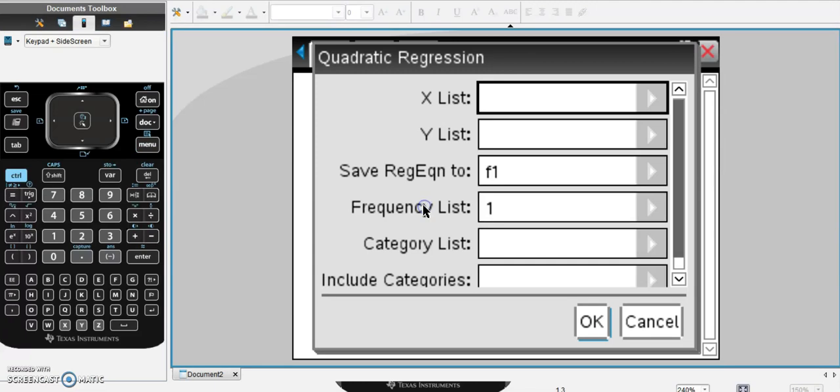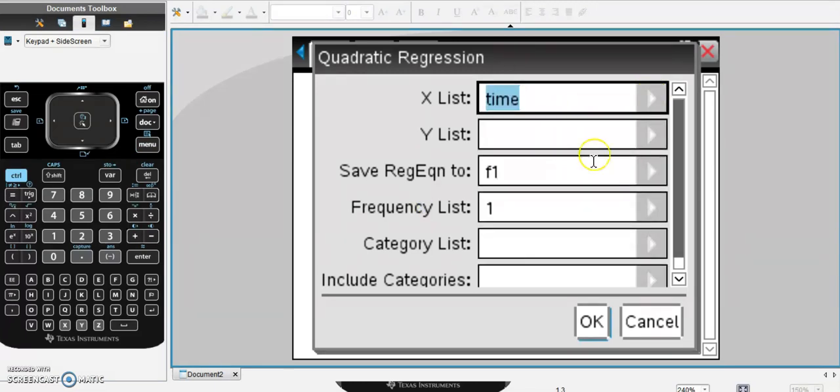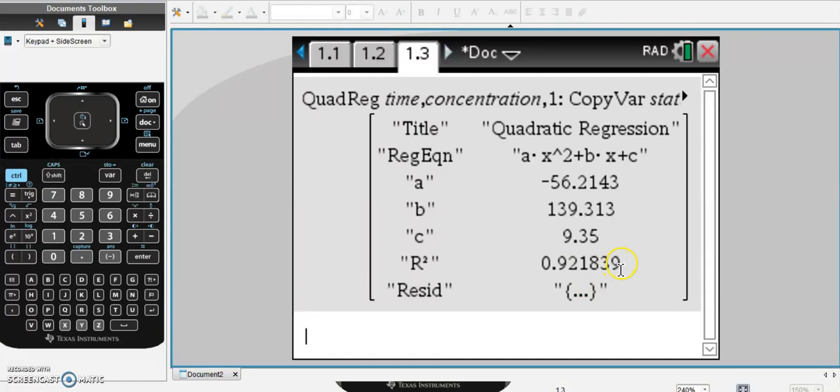I want quadratic. I'm going to go here and I want time on the x, concentration on the y. Hit OK. And here is my function. It's quadratic. So we have ax squared plus bx plus c. And they give me a, b, and c in here. So I can actually write that equation down from this screen as well.